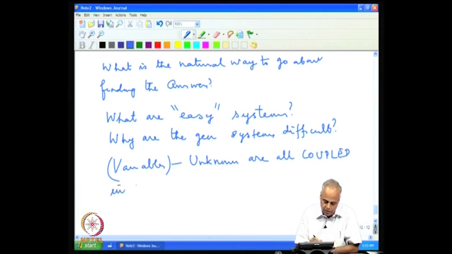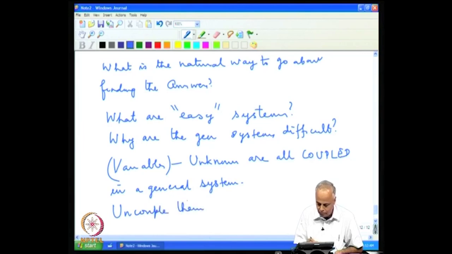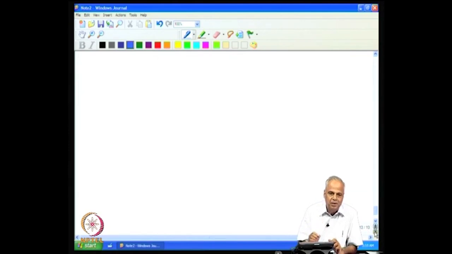What do we mean by solving the system? We want to get x1 separately, we want to get x2 separately, we want to get x3 separately, x4 separately, and so on. That means, we want to uncouple them. That is essentially what is meant by solving a system. We want to uncouple all the variables, and therefore, it is this uncoupling process that looks very complicated, because the more the coupling, the more number of variables each one of these equations involves, the more complicated the uncoupling is going to be. Therefore, let us first look at a system where such an uncoupling is easy.